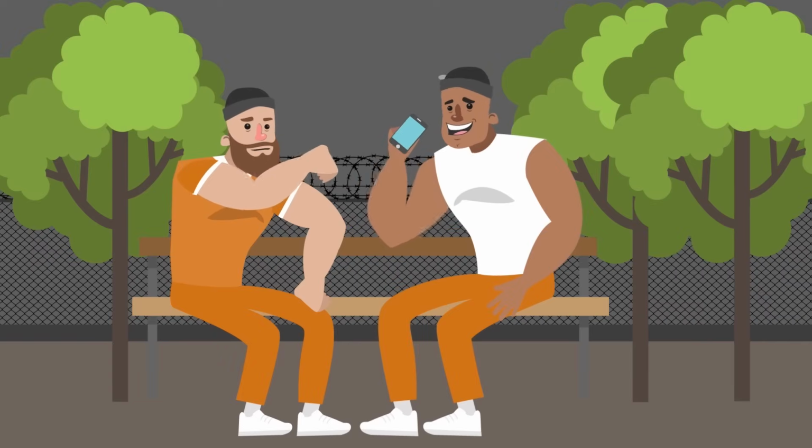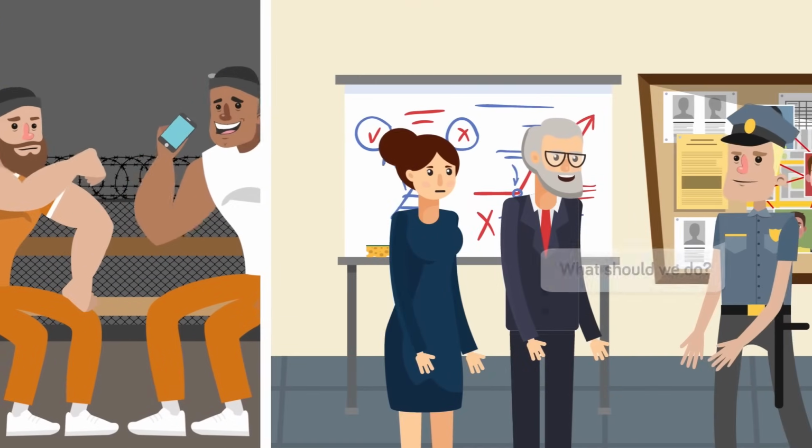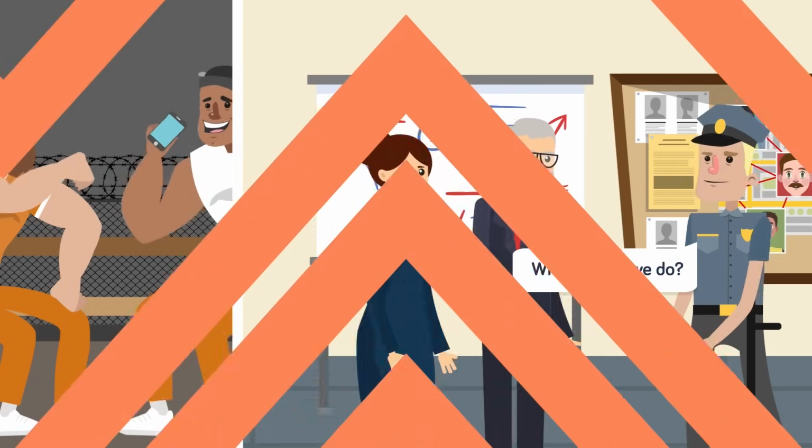Unfortunately for those involved, their activities were revealed when some of the men brought attention to themselves by fighting over a cellular phone. This left authorities in quite a confusing position as they tried to figure out what charges they could level on the offenders for breaking out but then breaking back in.